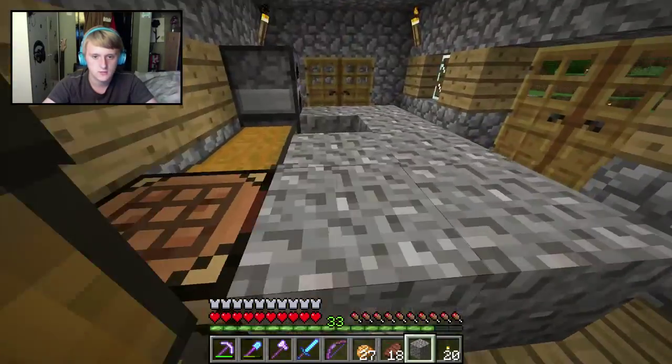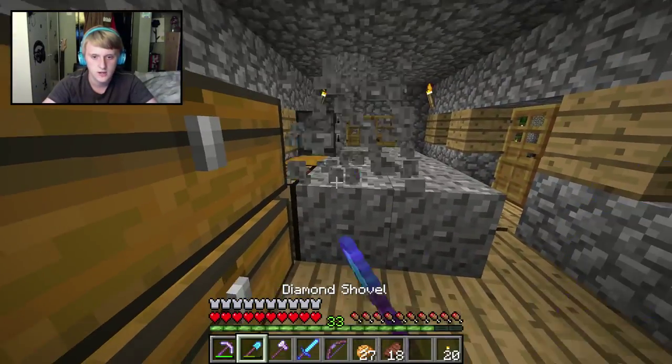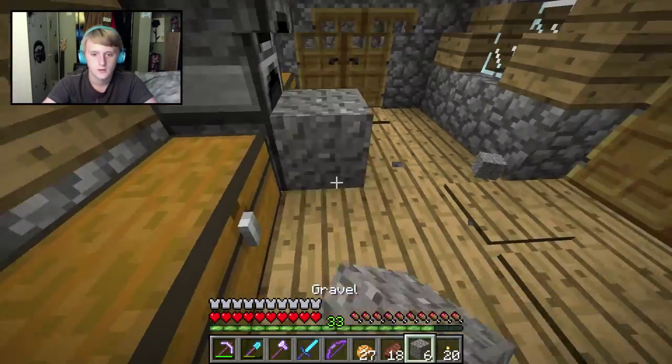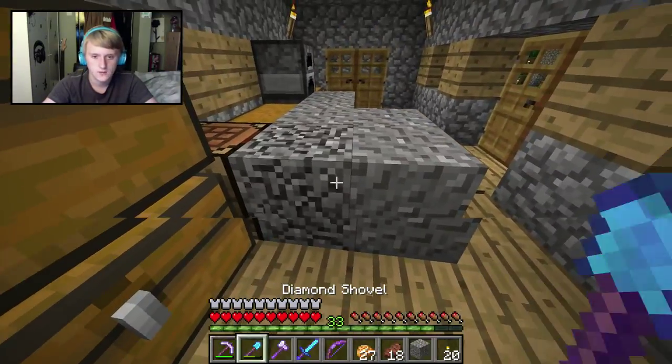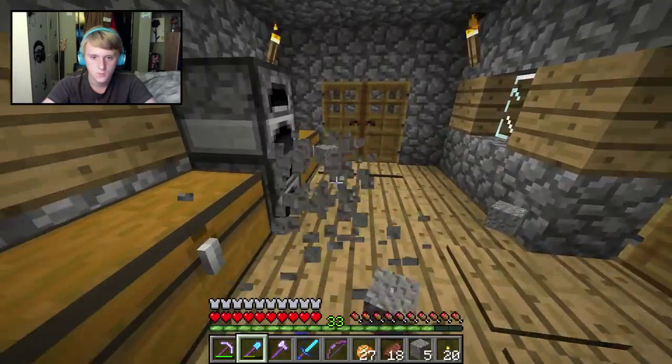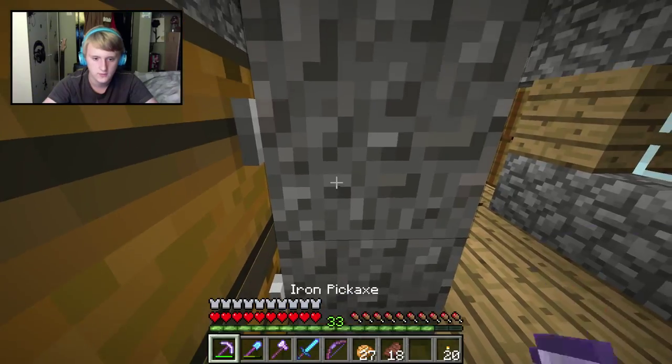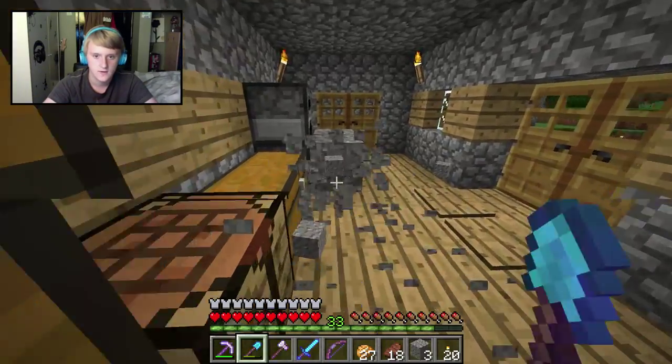I've got swiftness potion, but that's not really going to help us in combat. I'm going to take it anyway, just so I can get around quick. But yeah, that's pretty much it. So let's try and get one more flint out of this if I can, and then I think we'll head off. I think we'll be ready to go, guys, to the end.